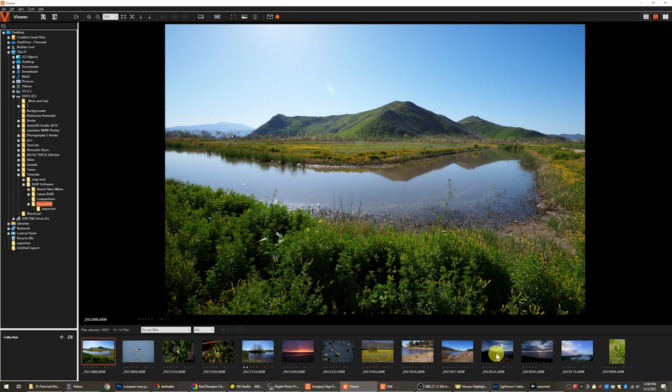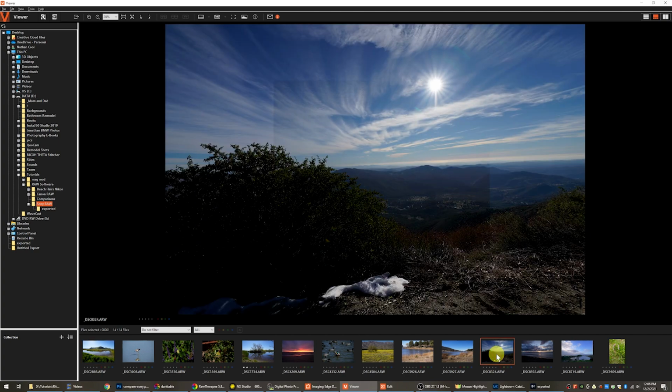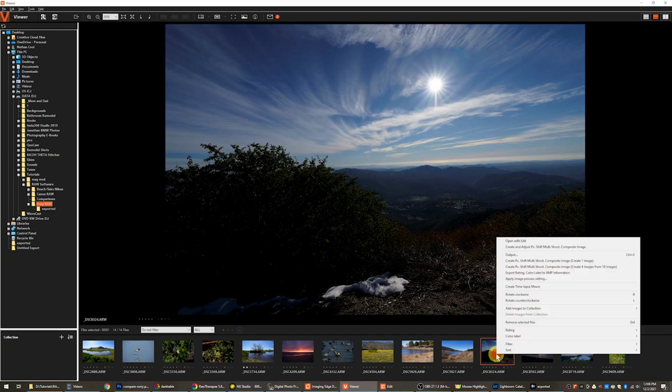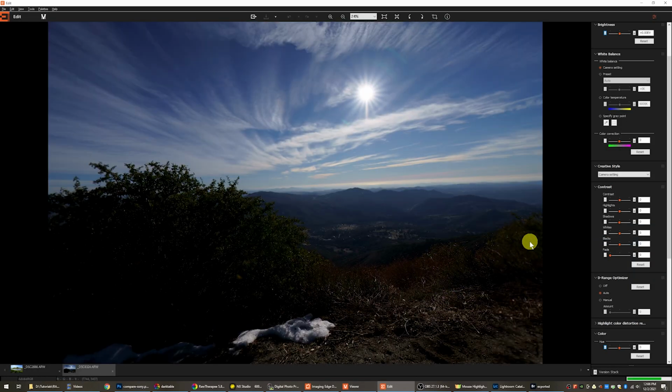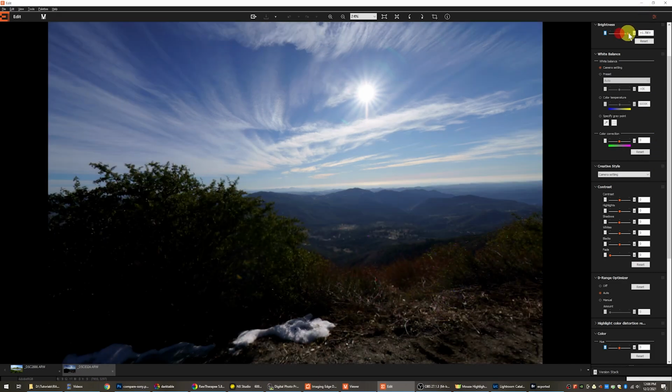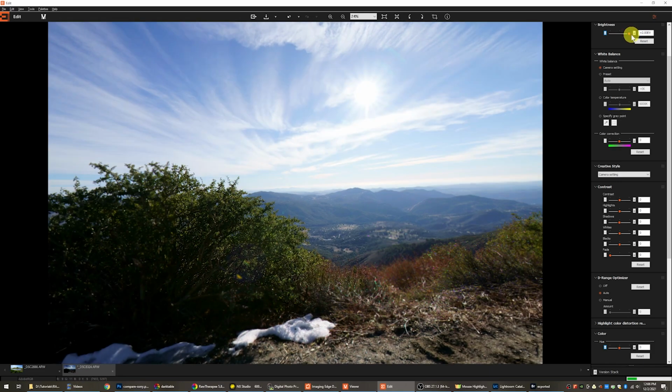And I laugh because I already know how this is going to look. So this is the image here, and let's open that in Edit. So we go over here, open with Edit. Now, there's not a whole lot I can do here, but we'll give it our best shot. So first thing is we want to up that exposure. I can only go up 2 stops. That's as much as I can do. That's the maximum they have, and they use a brightness instead of exposure.